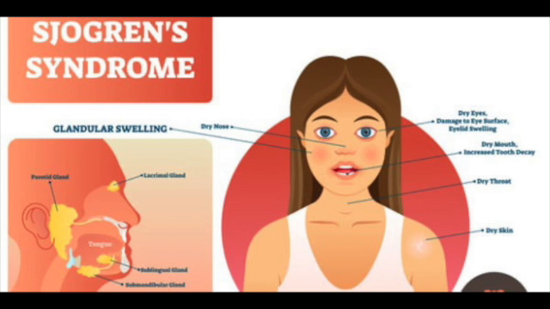Diagnosis, screening labs: you'll have an ANA, specifically anti-SSA, Ro, and anti-SSB, La. So anti-Ro and La are the best initial laboratory tests. Positive Schirmer test: decreased tear production, wetting of under 5 millimeters of the filter paper placed in the lower eyelid for 5 minutes. So a decreased wetness because they're having decreased secretions.